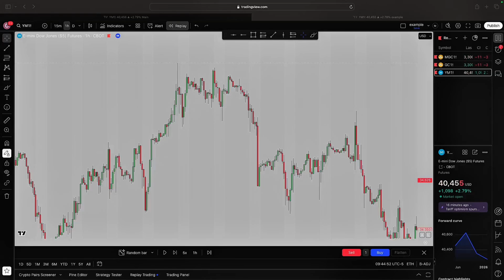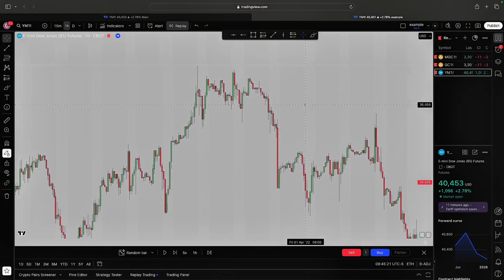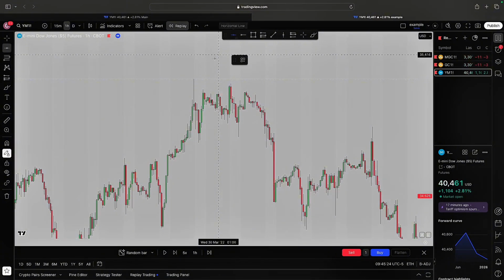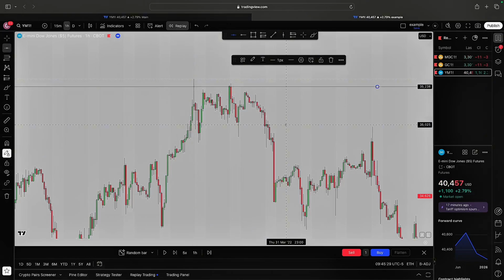Okay, so when it comes to support and resistance, I like to look for two things, and those things are multiple wicks and consolidation. Because if you mark up every support and resistance, you're going to have like a million lines on your chart. And I don't know about you, but I can't see anything like that when I have a whole bunch of stuff on my chart. So something I would look for, say we're just now coming to the chart, is here. And I like to go for 3 or more.